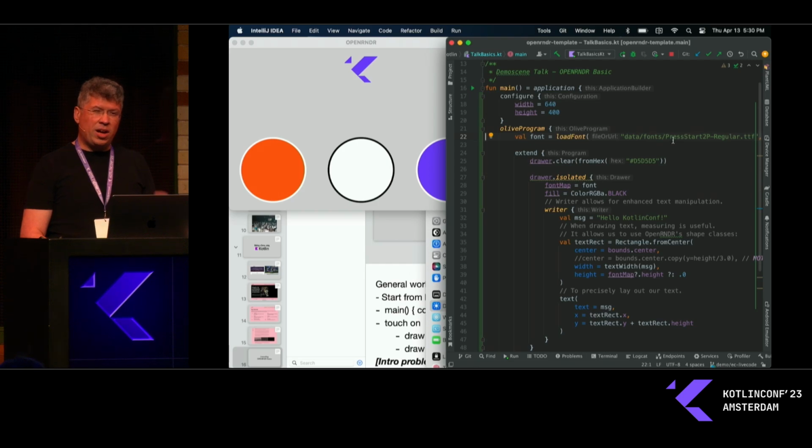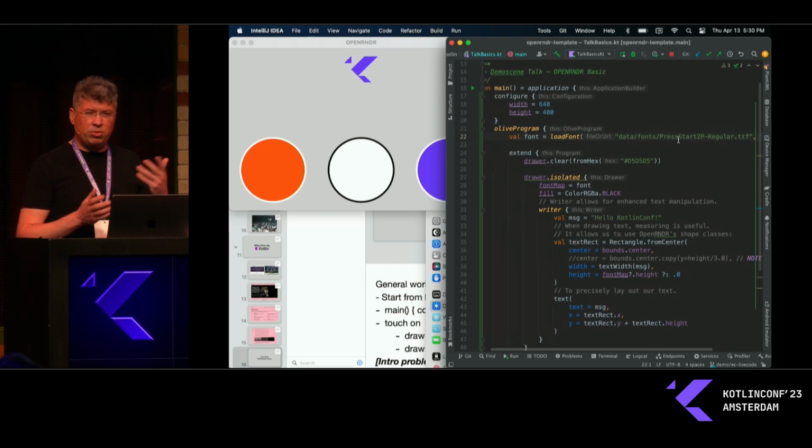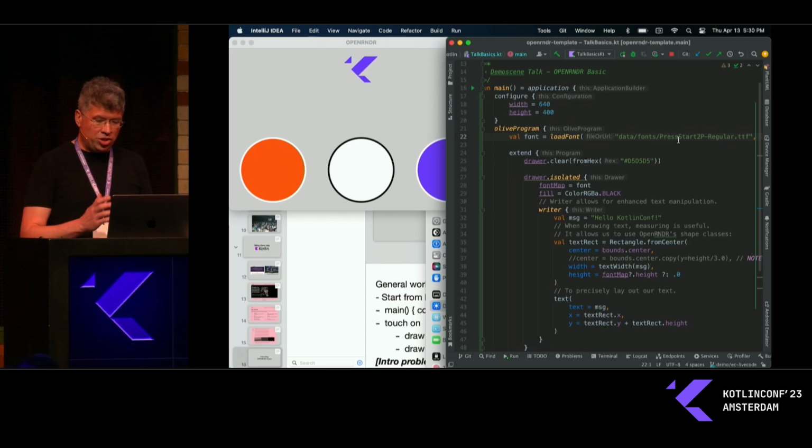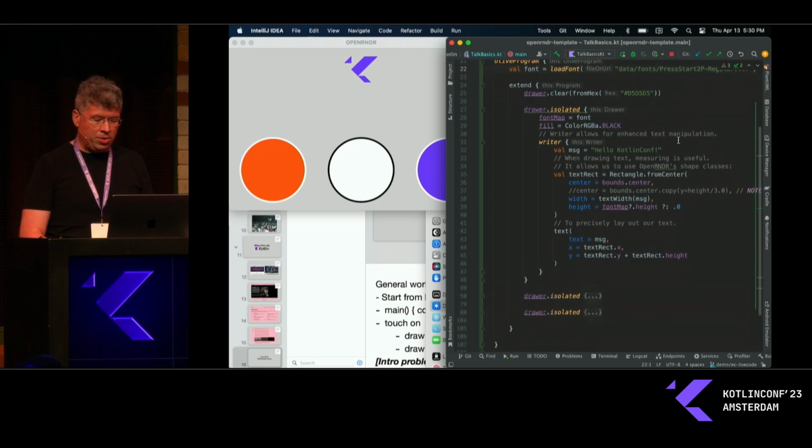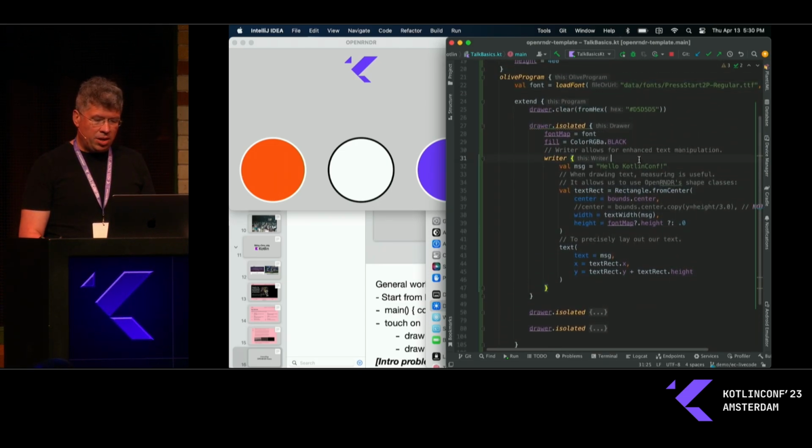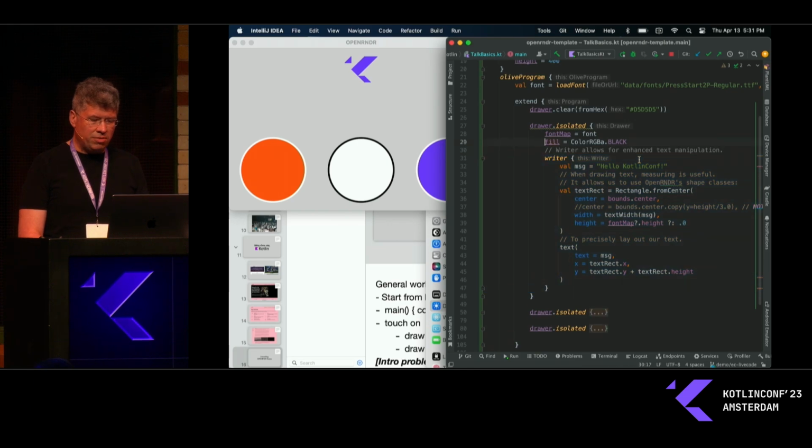So what we're doing is that outside that render loop, we can load our different resources and have access to that. What is interesting is that you're still in that live program, so whenever you're changing things around, you'll see the changes happen live on screen. Before I hit save, I'm just going to go over a tiny bit what's going on here. A small explanation is kind of interesting. We're still using that isolated call to save the rest of the program from being affected. The thing to note is that in this section, we're in the context of a drawer. So everything we're calling, that font map, that's an attribute of the drawer that we're changing. The fill, same thing. We've seen a fill earlier.